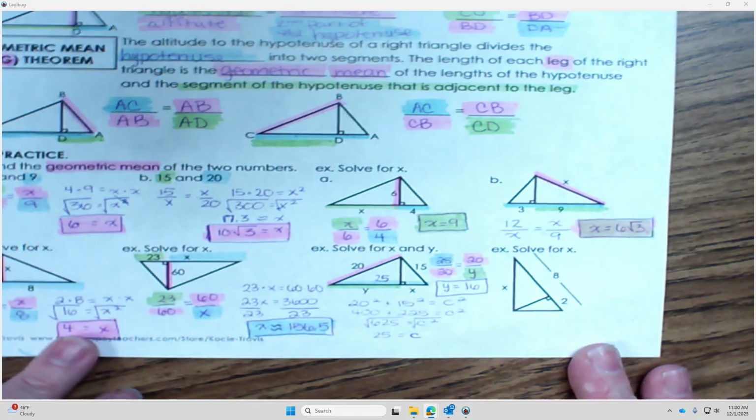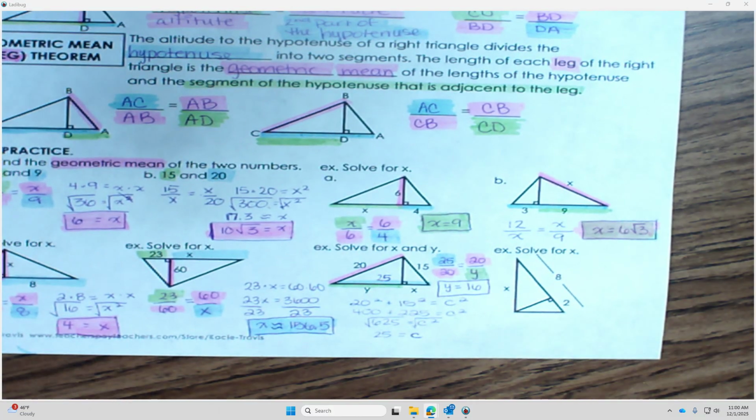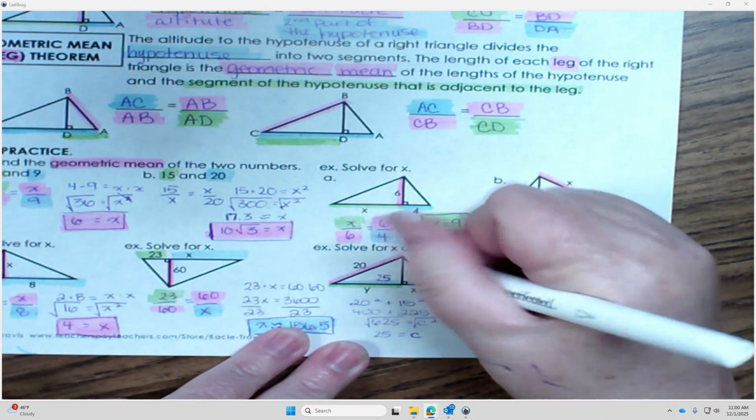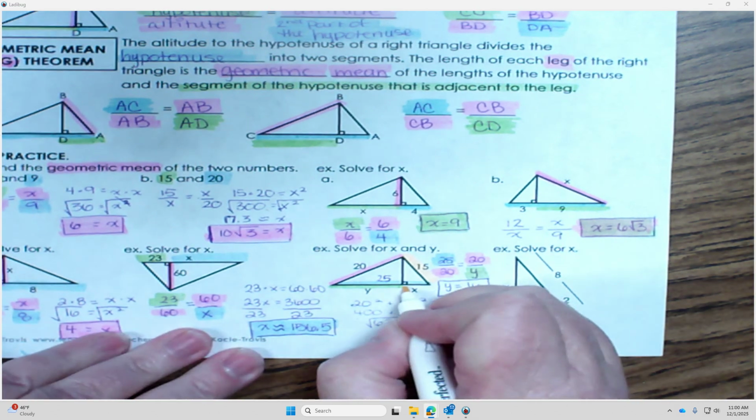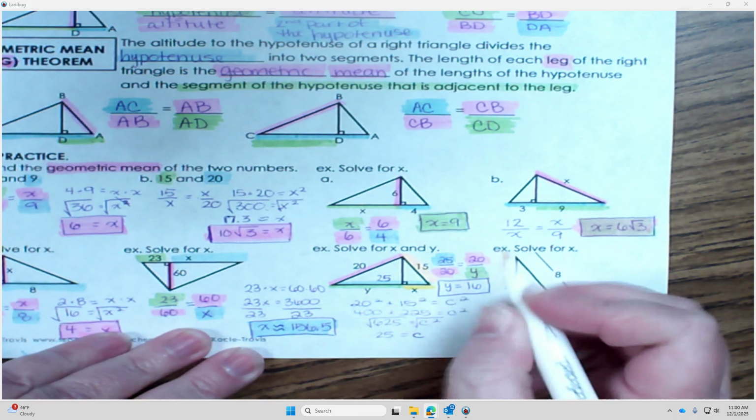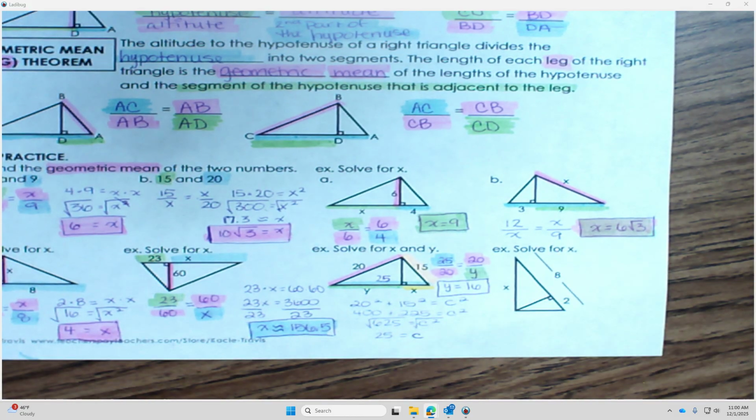But they didn't just ask me for y, they asked me for x as well. So now I'm going to use a different color even though it doesn't match up as well, just so you can see. Let's use orange instead of pink this time. I'm going to use orange here for this leg, and my adjacent leg to that I'll use yellow for. Now, it won't match up to our pink and blue and green above, but I didn't want it to get confusing with the two pinks and the two greens.